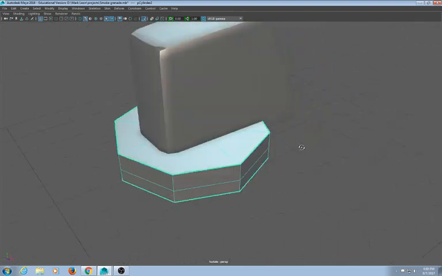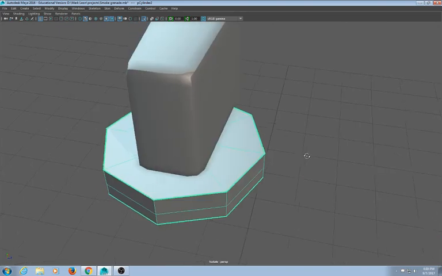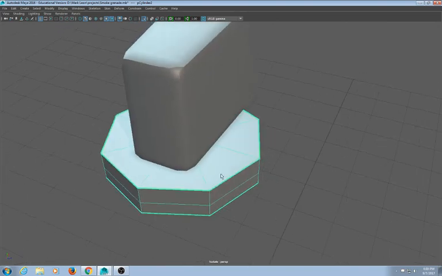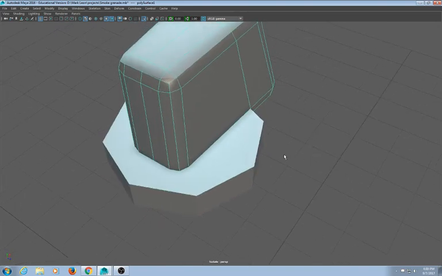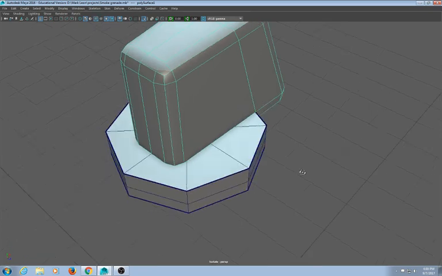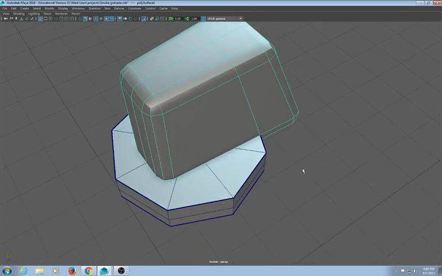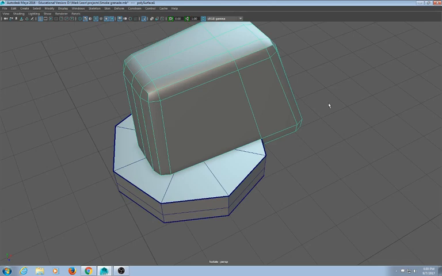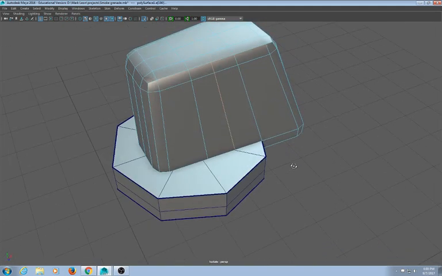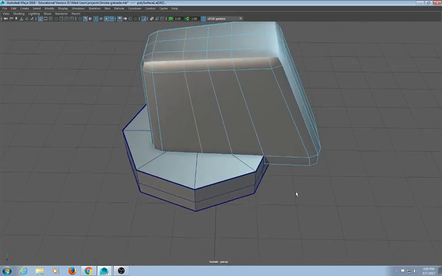Now, we need to cut in. I'm going to switch on my wireframe. And now I'm going to come here and go insert edge and match that to there. Insert edge to there. You see that? And if one doesn't match up, guess what you can do?